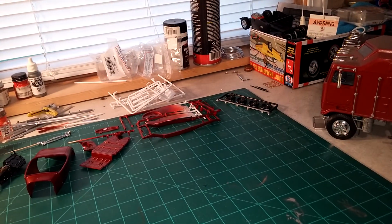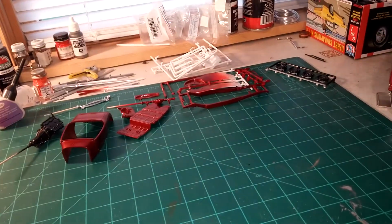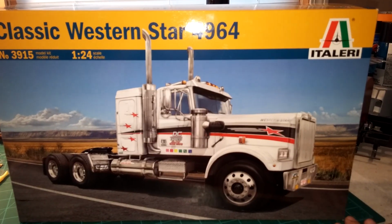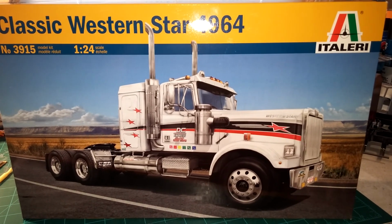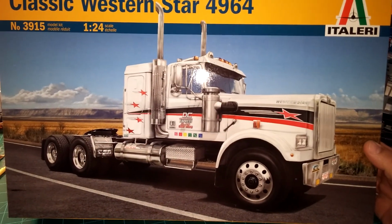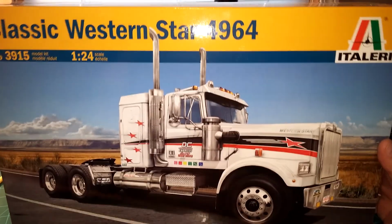I got this kit, it came out I think later on last year. The Western Star. These are a really nice looking truck. I think they're a sharp looking piece. You see them going down the road. I just had to add one of these to the collection. I definitely would like to get this thing built here sometime in the near future.